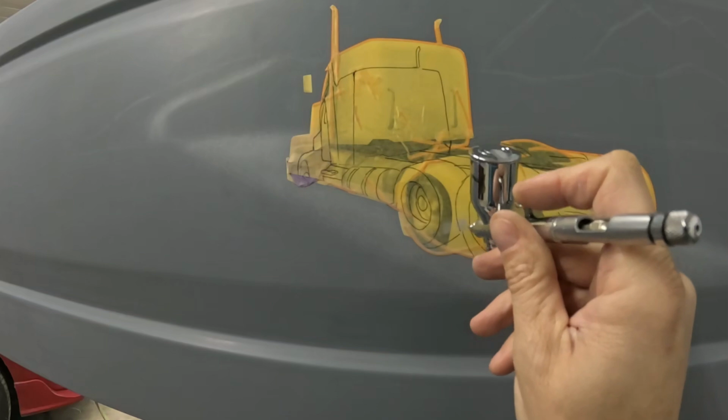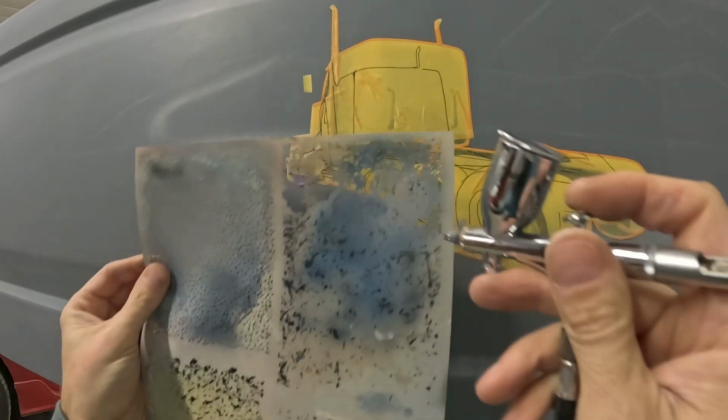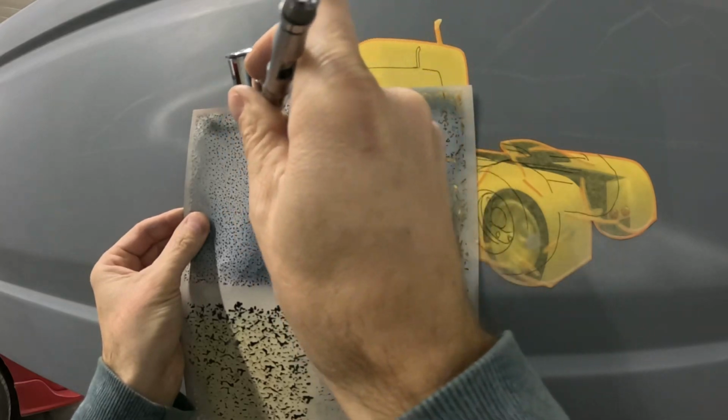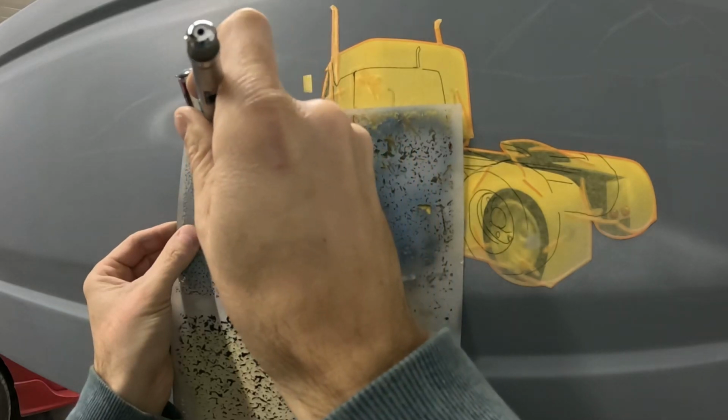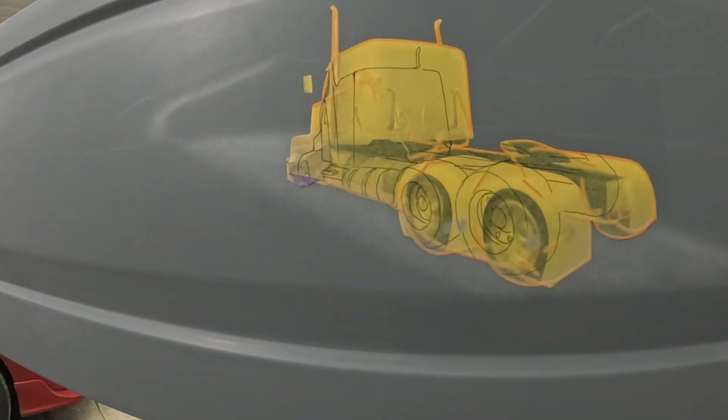I might not have put enough black in it to actually stand apart from what's on there. Yeah, it's showing up a little bit. I'm going to go ahead and throw a little bit more black into it. More black and more reducer. Get it to where I need it. That way we can start building this up a little bit quicker.